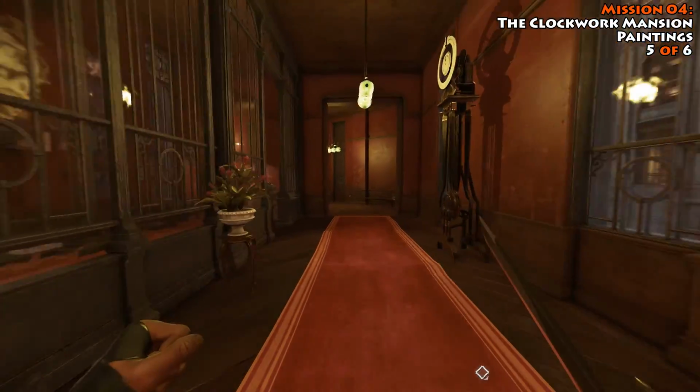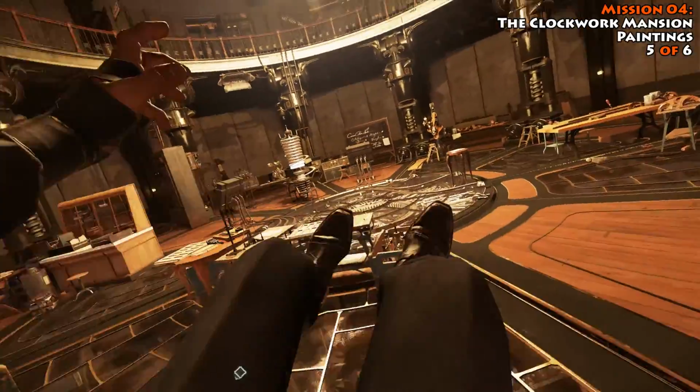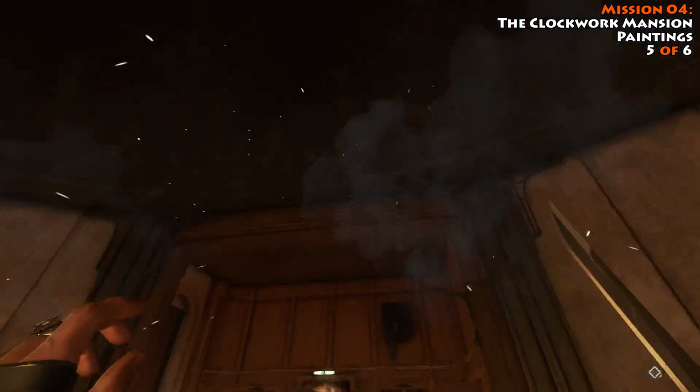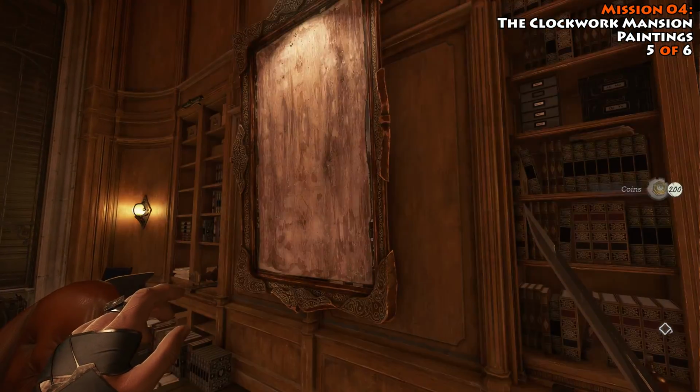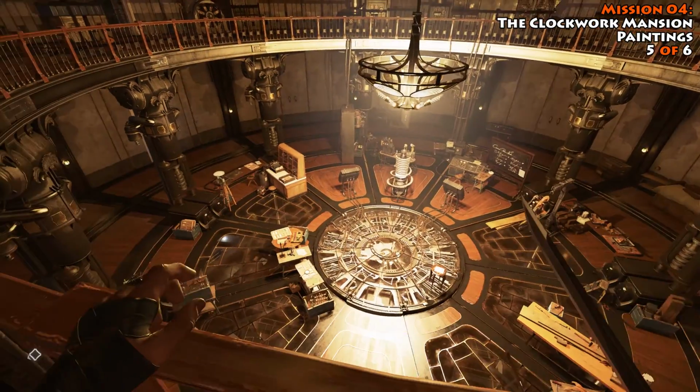Painting number 5 is going to be found inside Jindosh's lab. So here's his lab. In order to get to it, you're going to need to get up onto the 2nd level. Once you get up to the 2nd level, the painting is right here. That's painting number 5.